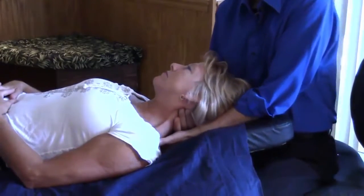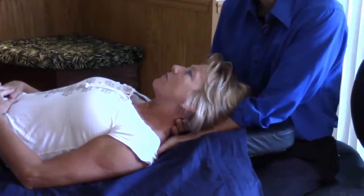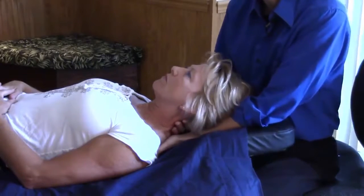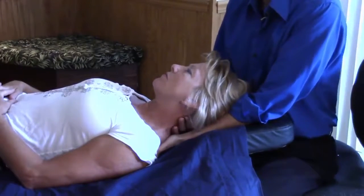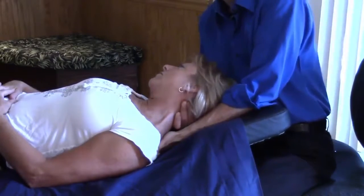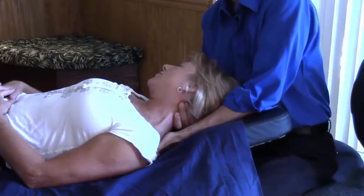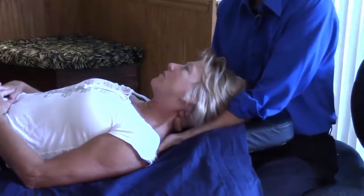We don't tend to do this often, but I could anchor from below and lock the pressure and then turn from above, and that's more of a stretch. Now remember, these muscles create rotation to the same side, but remember the lateral flexion component. So the more I add lateral flexion and rotation, the more stretch she's going to get. And she's saying yes. So if I anchor the bottom and don't let my lower finger move, add lateral flexion, add rotation, it's much more of a stretch to her. That may be a good thing.